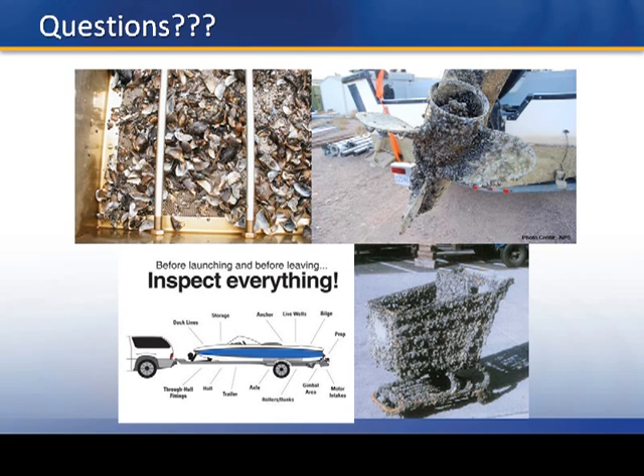Question from a traffic engineer: Have they looked at using sound waves, sonic, or electrical methods to electrify the pipes? That was one of the control measures studied, but at this date it's not something we're going to use because no one is really using that right now. Thank you very much for letting me come and talk. I also want to plug Kathy Barrett again — she's going to go into much more detail on what's coming up, so I really encourage you to stick around for that.